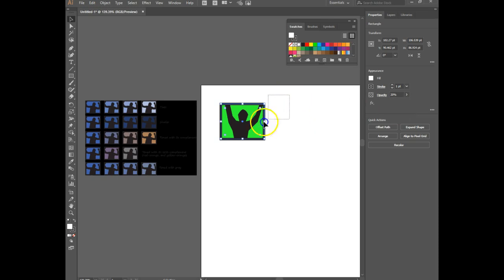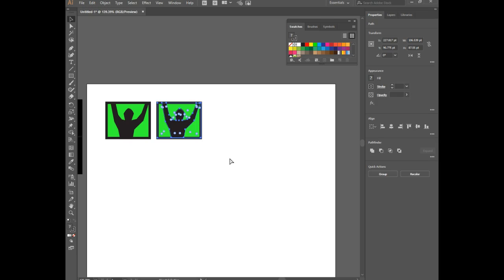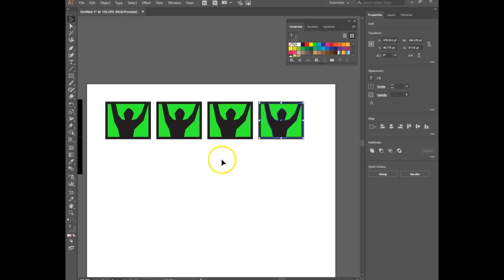Then I'm going to duplicate that several times. So if I show you a little trick here, I'm going to get rid of that. If I grab this and move it to the right, holding Alt and Shift, I make an exact copy and it constrains itself to 0 degrees, so it's all aligned, okay? If I don't do any other actions, I can hit Control D and duplicate that action twice or three times, however many times you want, and it gives me exact spacing as I go across, which is really nice.